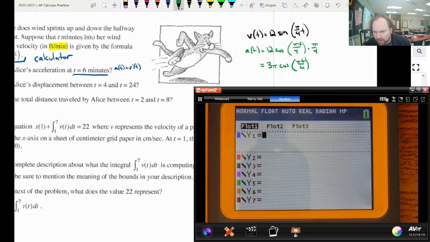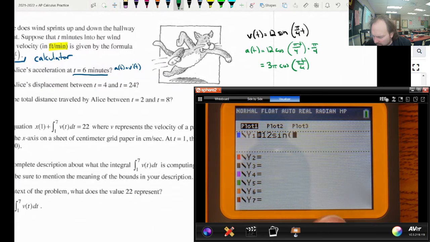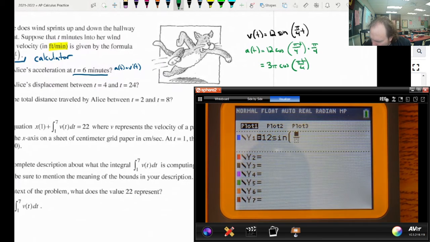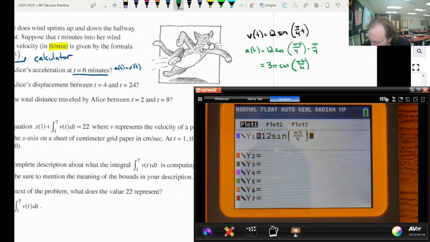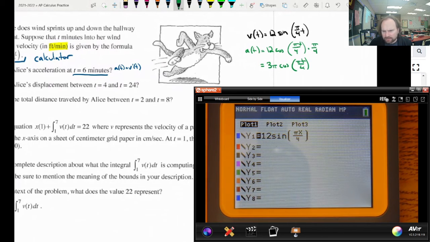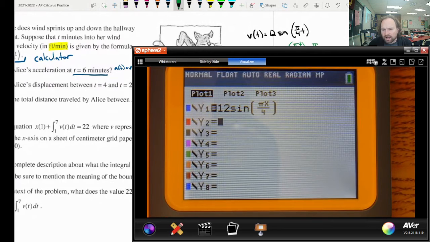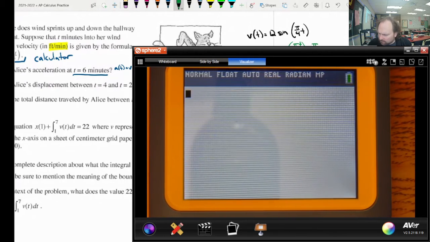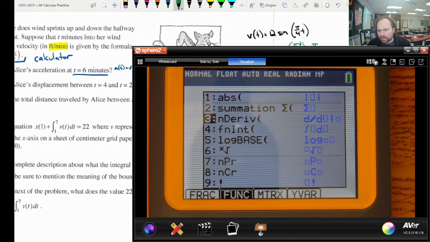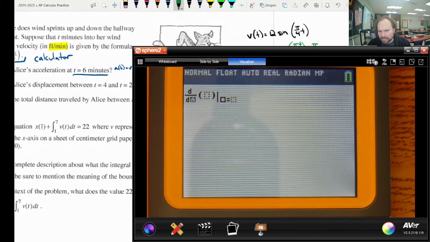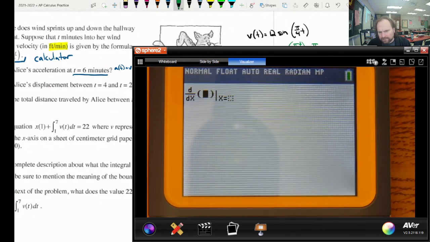We are going to start by going into the y equals menu and programming in the original velocity function. We're going to need this in the calculator in a moment anyway for the rest of it. So we want pi x over 4 inside of that parentheses. Very careful to plug that in and make it look exactly correct. The next thing we need to do is go out to the main screen, push alpha F2, and pull up our derivative formula right there. We'll do the derivative with respect to x.